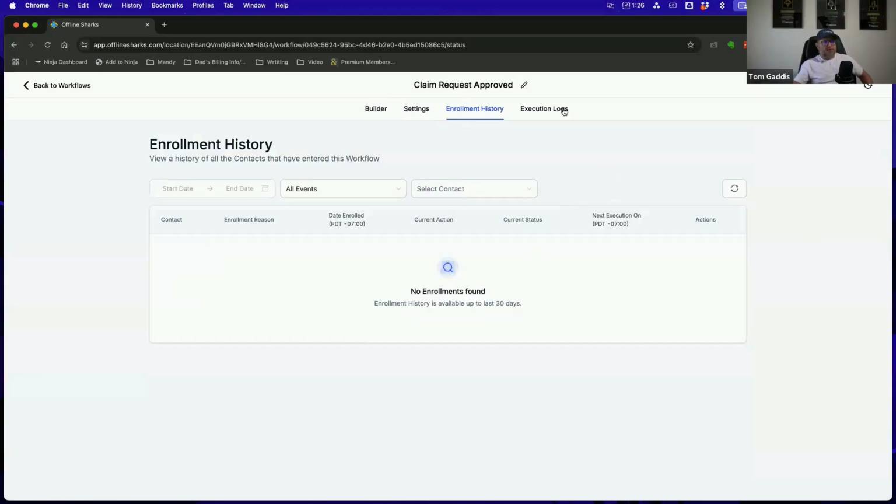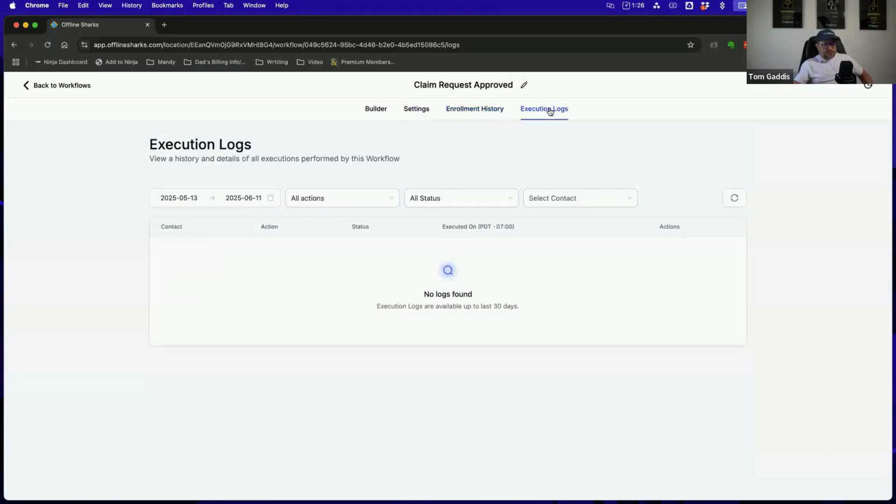And then there's a tab called execution logs. So remember earlier when I said, if you don't have a phone number connected, or you're not A2P approved, it will send the emails, but it won't send the SMS messages. Well, if you went into a workflow that was set up and that happened, you could go to execution logs and it would show you email sent, and then it would say SMS message not delivered, and then it would give you the reason why.